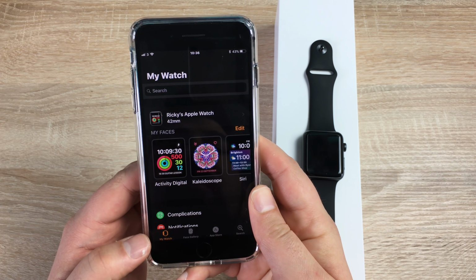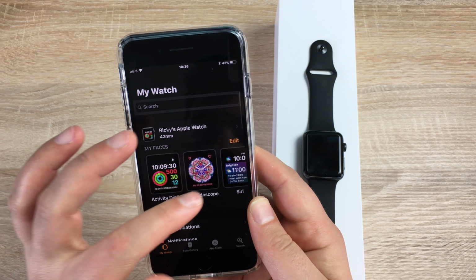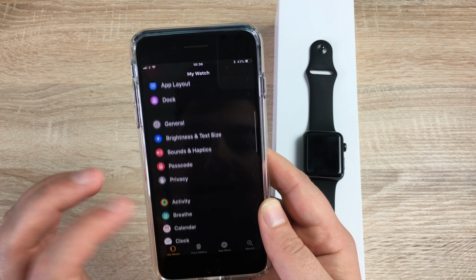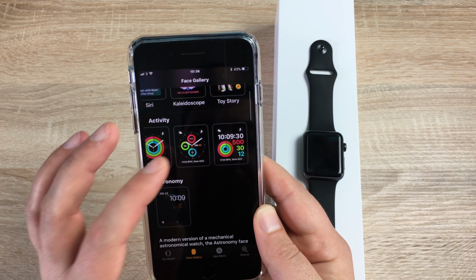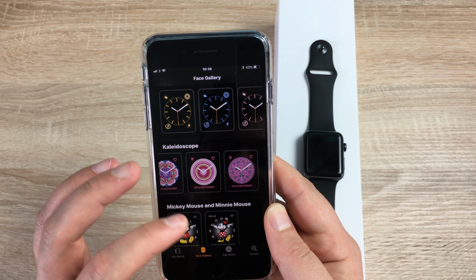If we start off, we have My Watch here, and you can click on this if you want to, then you can see the faces that are already preset for you, your applications, your settings, so you can change and adjust your settings in here. If we go to watch faces, you get to see all of the Apple Watch faces on here. And then you can change and adjust these to the colors and the different tones that you want.